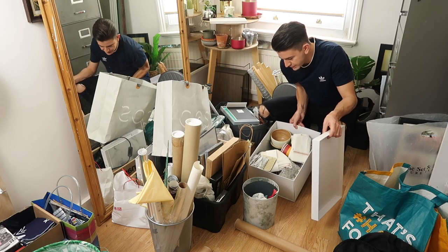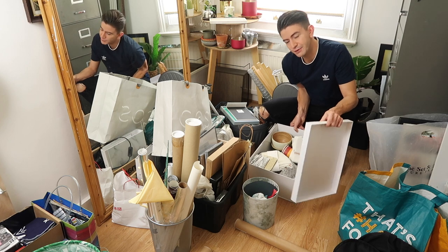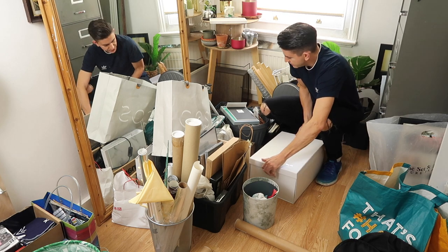In case you missed part one, that was where I concentrated more on the declutter side of things because, as you'll know if you've seen the video already, this room was in a right old mess, so I've had to give everything a good sort out. But now we've managed to tidy it up a bit, I'm ready to start introducing some decor, which I am very excited about. So today we're going to be concentrating on the walls. I'm going to be hanging up some artwork, and I'll also be hanging the mirror that I painted as well.